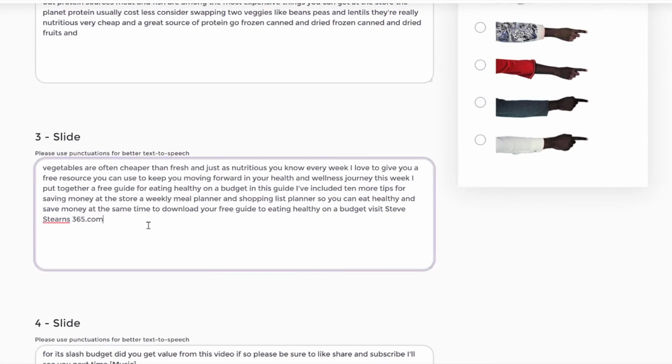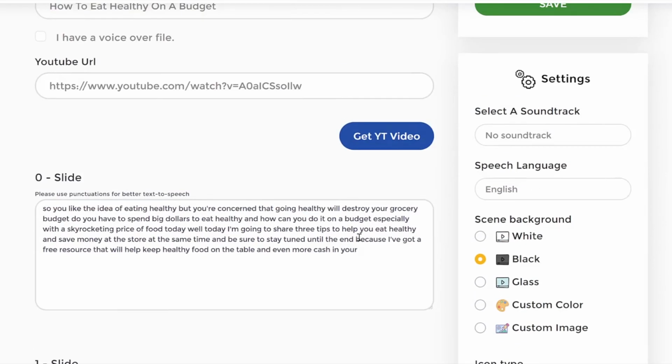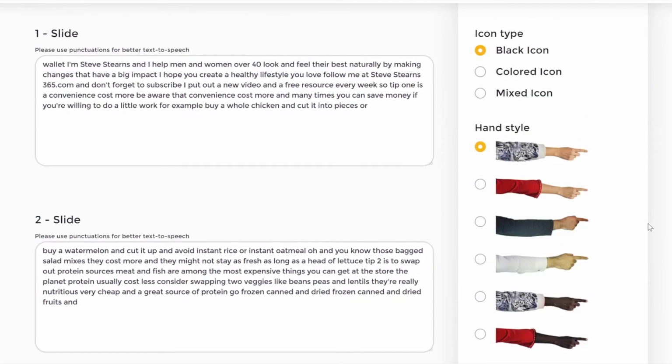and I can edit any element as well if I wanted to, right? So I can change this elements right here, and so on and so forth. I would recommend to rewrite it to the best of your ability so that it make it your own if this is not your video. And if it is your own video, obviously you don't have to worry about that.